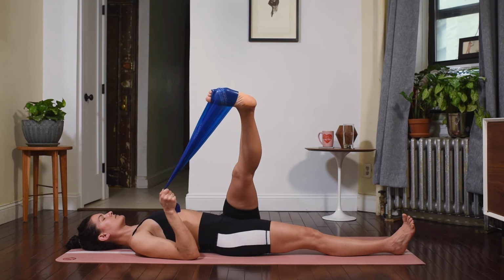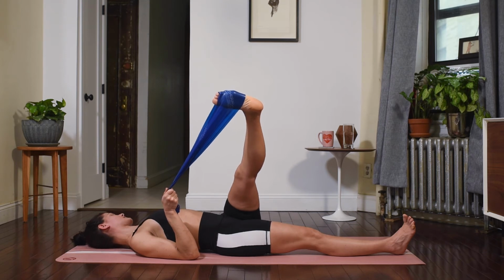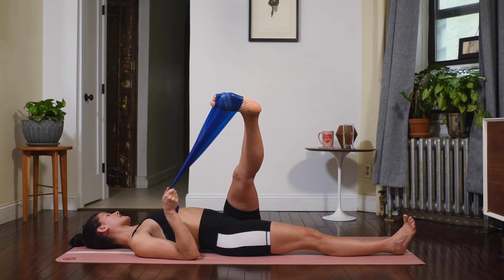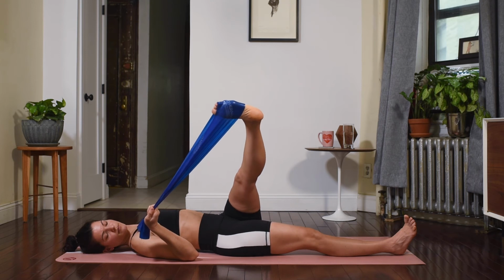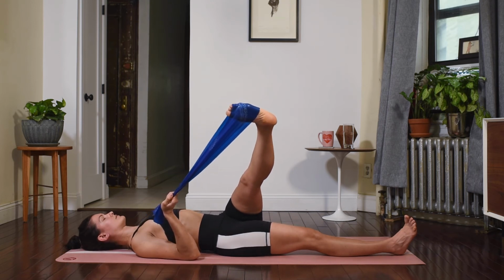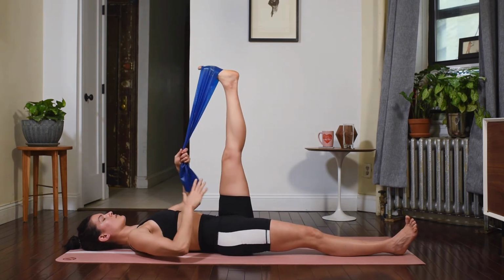Inhaling. Exhaling again, letting that left hip just get heavy and settle down towards the floor. 2 more cycles of breath here. Maybe on that exhale, that left leg lowers down another centimeter. 1 more. Left leg reaches up. Switch hands with that Thera-band, right hand on the hip.